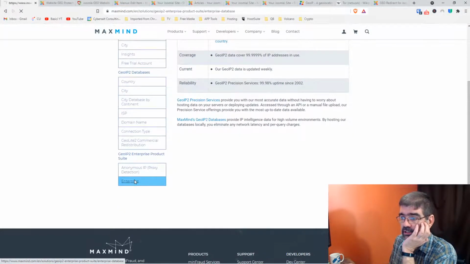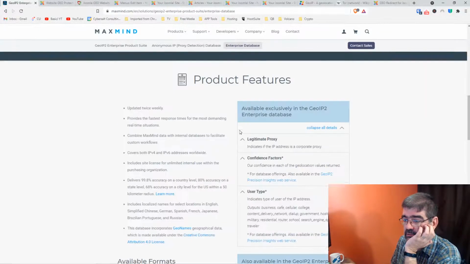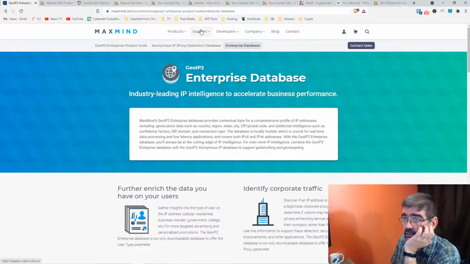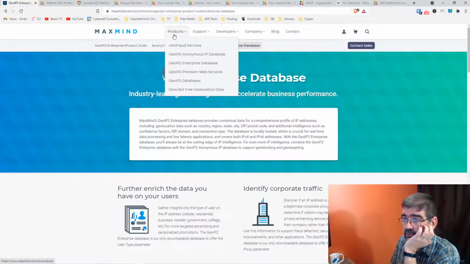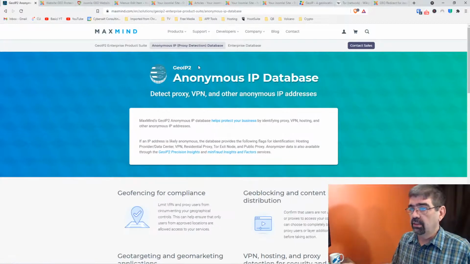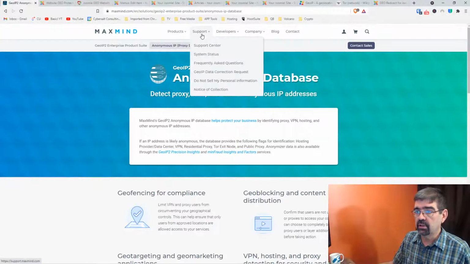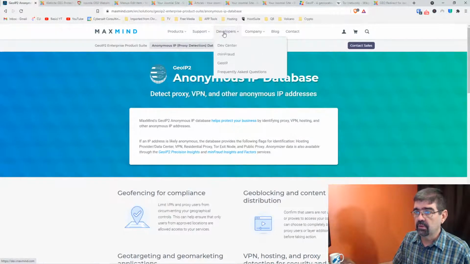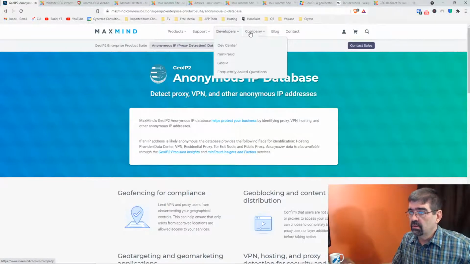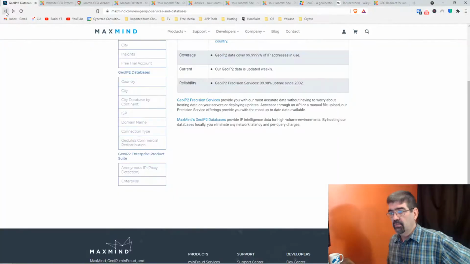Well, let's just take a look. Here's their enterprise solution. No, that's not it. Products. Was it this? You can get an API for this. No, let's go back. Somewhere there was a price, and it was very cheap.